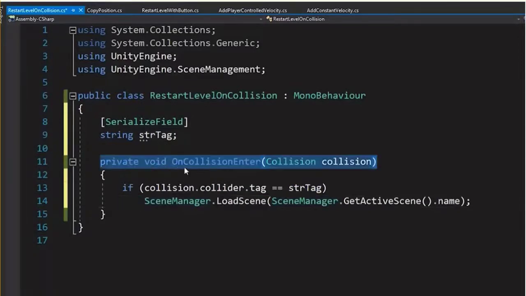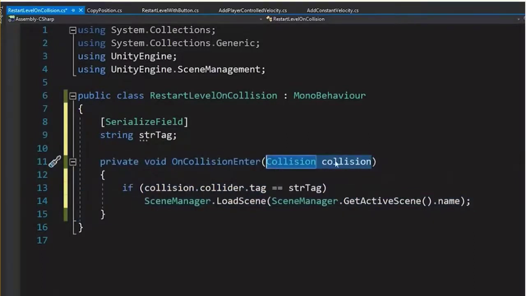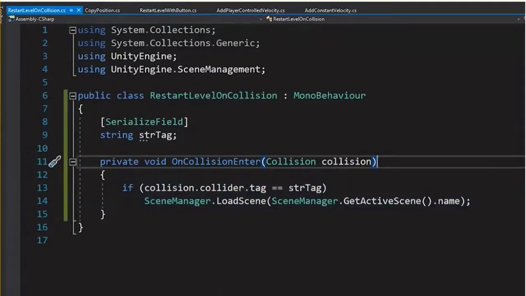Here in this very first line of these events, these functions, you can see which inputs this function has. So this entire thing is a function as well, and it has this input, collision, and we can use that input in here. So collision in this case is just some information about the object that touched us, about how we collided exactly, and it also happens to contain the tag of the object that we hit. So we can check that right here if it's the correct tag. We're gonna restart the scene.